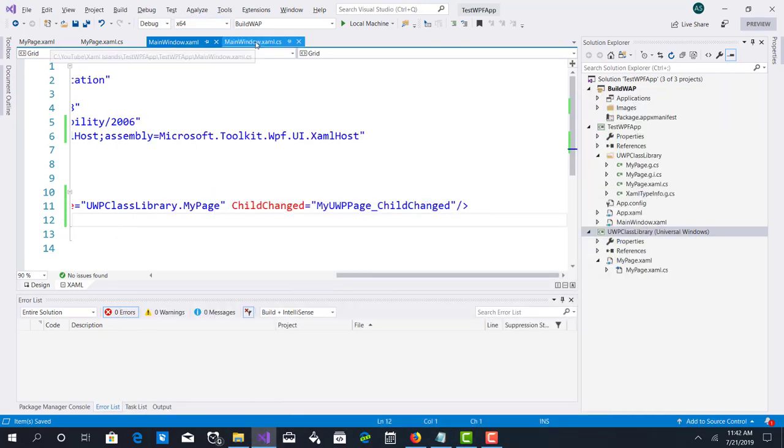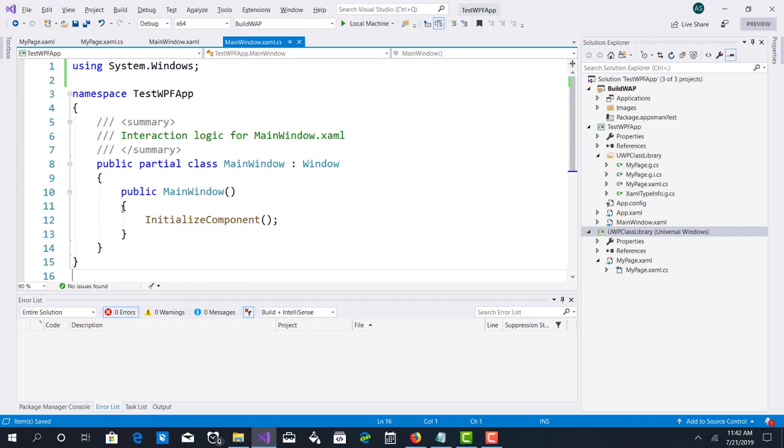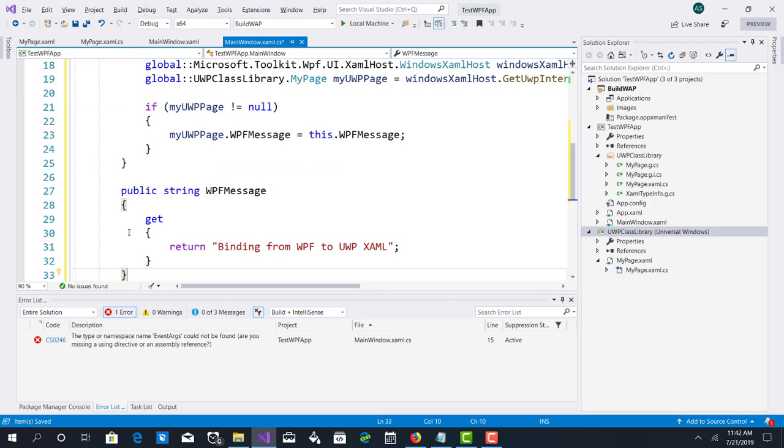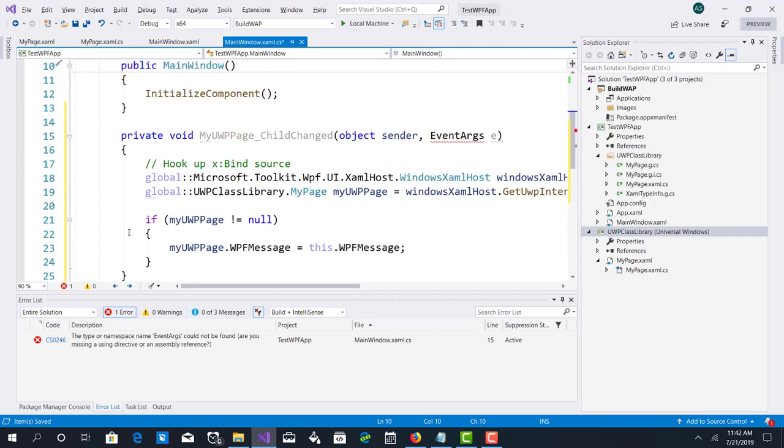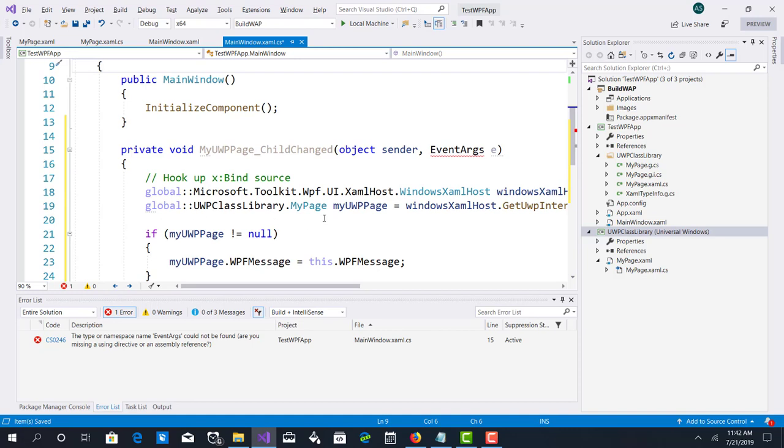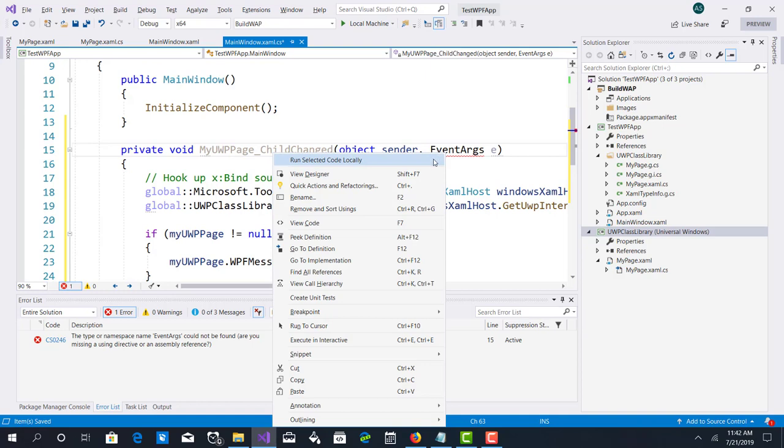I'm going to go to the MainWindow.xaml.cs. We're going to insert that method. I'm going to resolve the event args namespace.